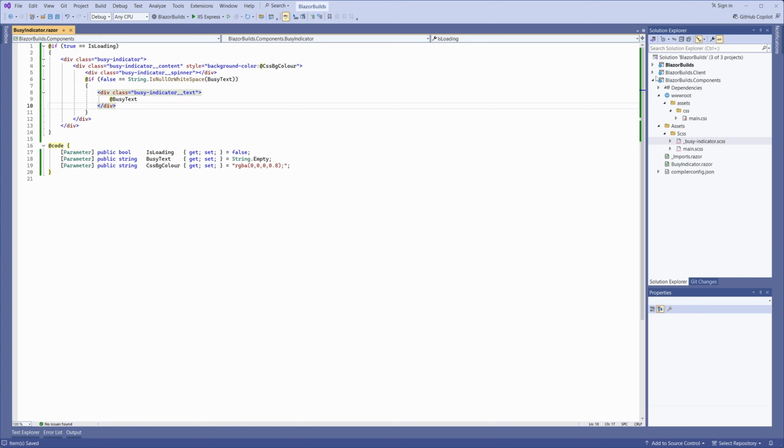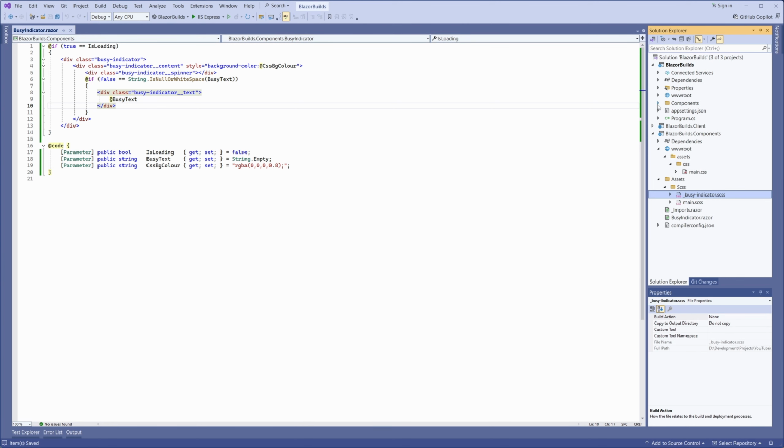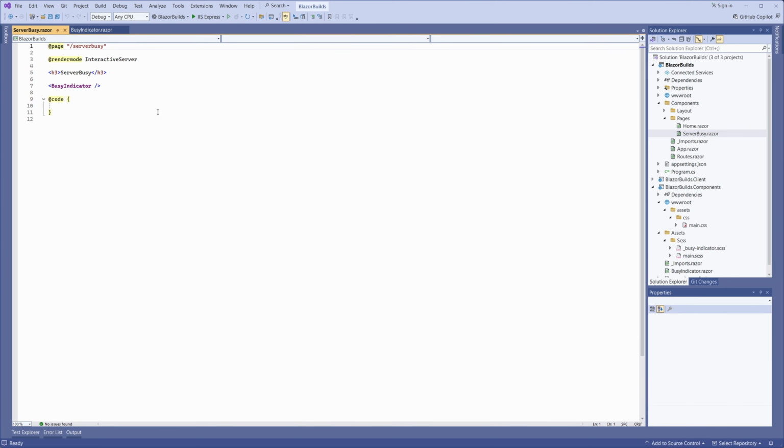Let's update our test pages and add buttons to open our busy indicator. We'll use a slight task delay to simulate some work being done, after which the indicator will disappear.